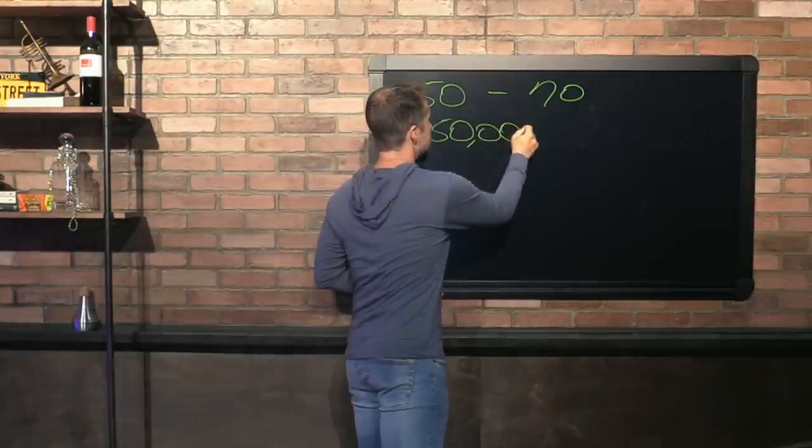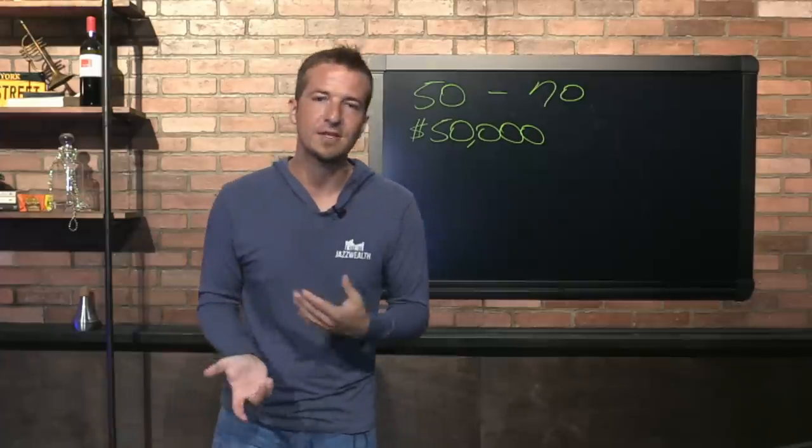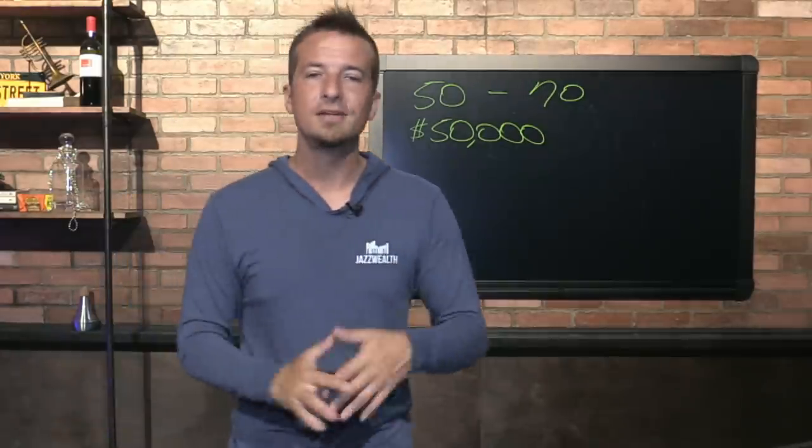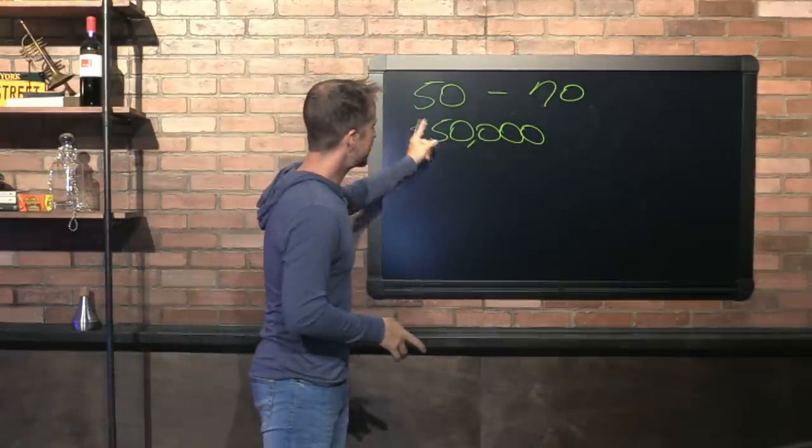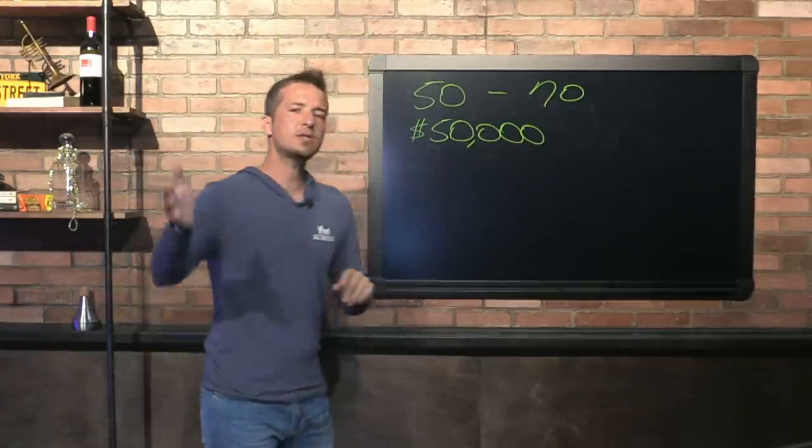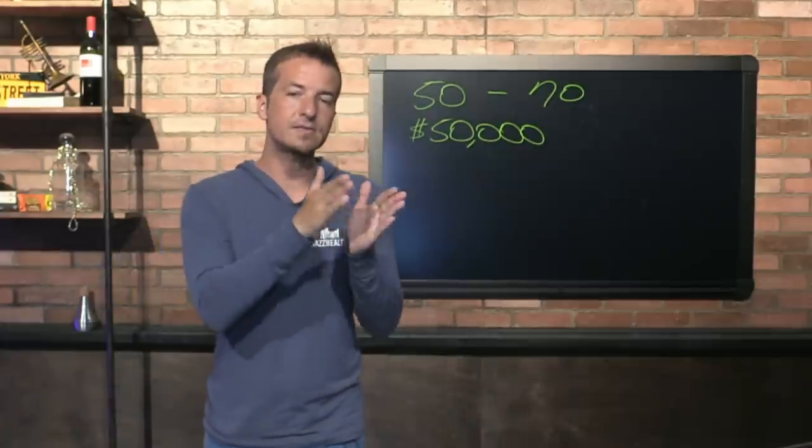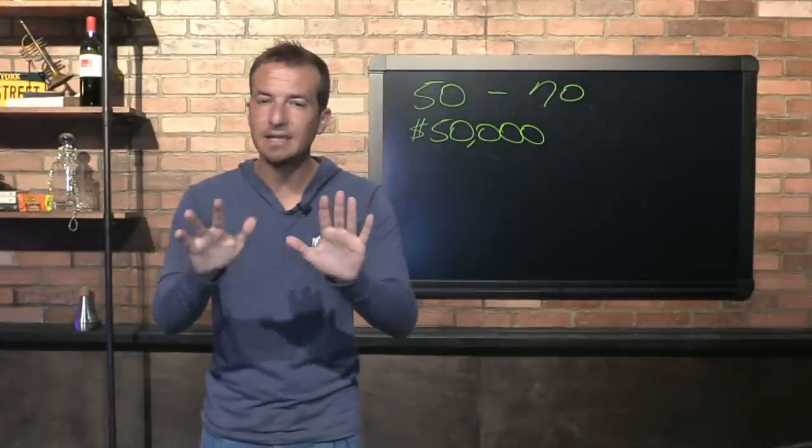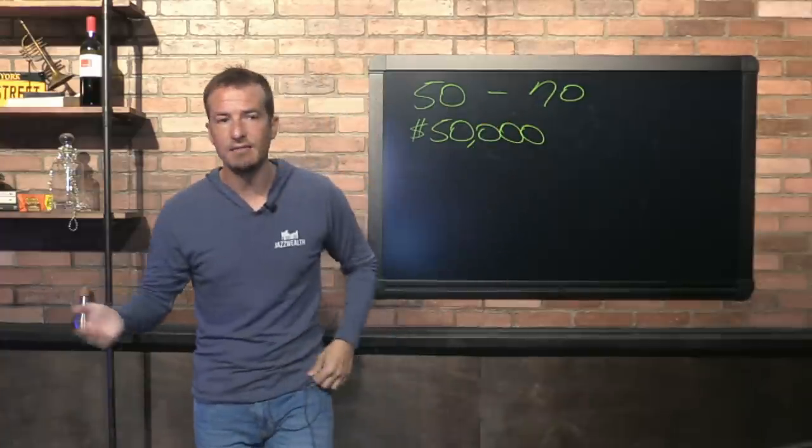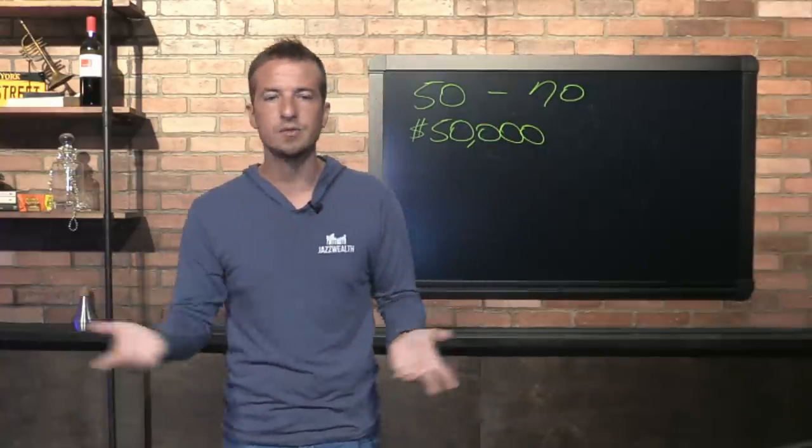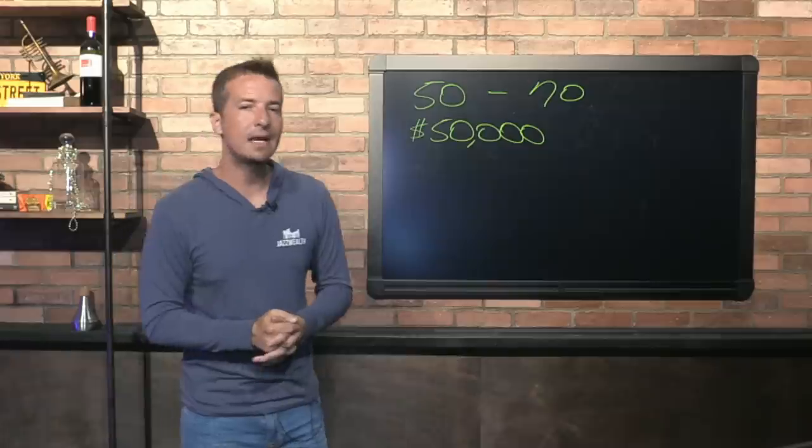This would be on the low end. Don't kick yourself if you don't have $50,000. I'm just using an average here just to sort of go about this. All right, because you're 50 and you haven't saved a whole lot, how much would you like from the age of 70 in today's dollars? How much money would you like to live on from age 70 to say 87? We'll assume you pass away at 88 years old or whatever. What is that number?